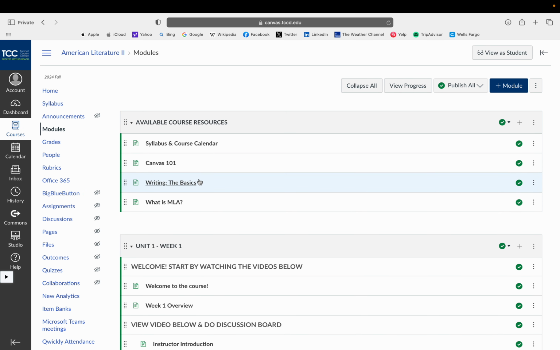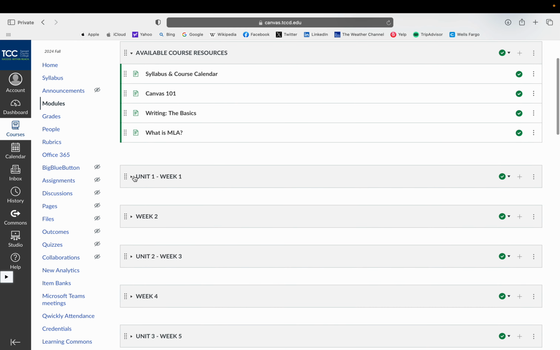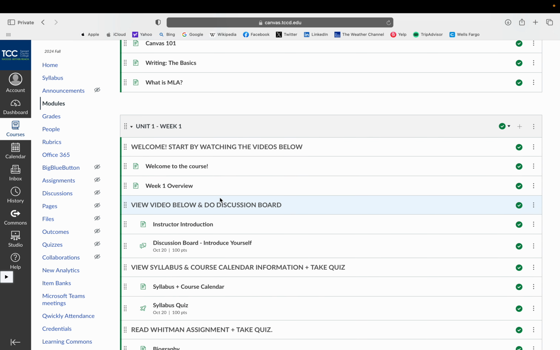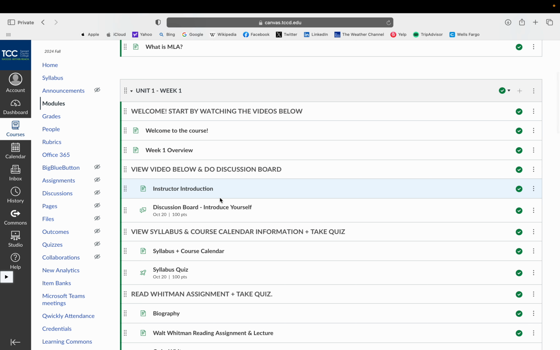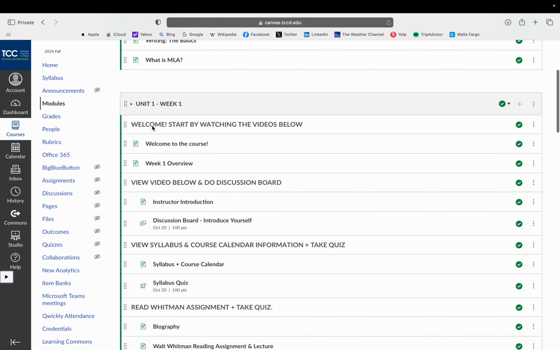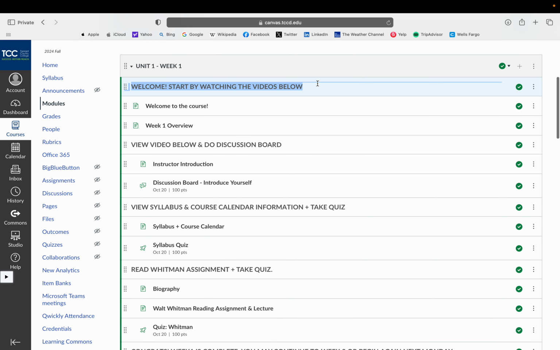When you come in, you will follow the instructions, which will be in the modules. You have access to all of the weekly modules at once. Everything is due on Sunday night at 11:59 p.m. of each week. You can work ahead if you want to. Basically, you'll work top to bottom and follow the instructions, which are in all caps, and everything as you go down the page will build on itself.